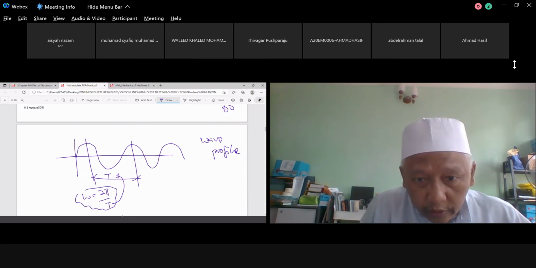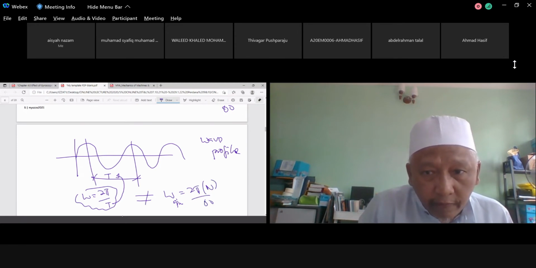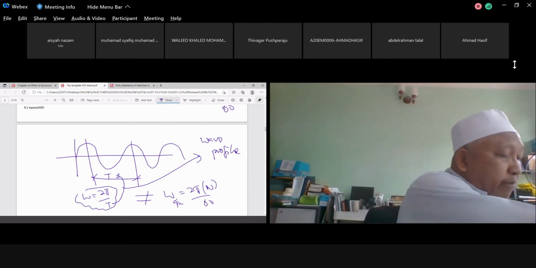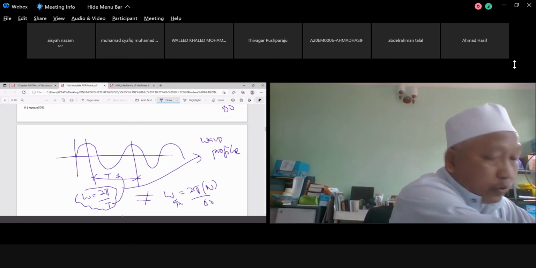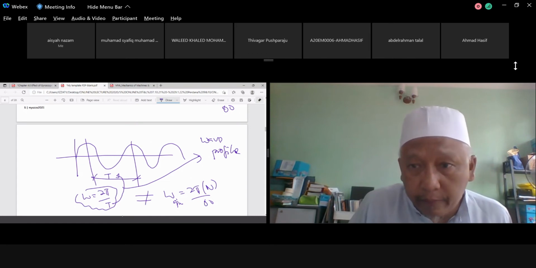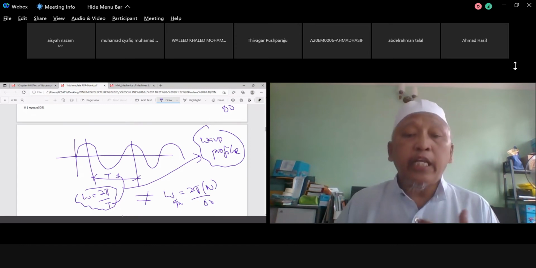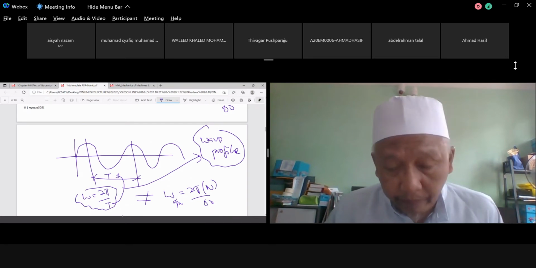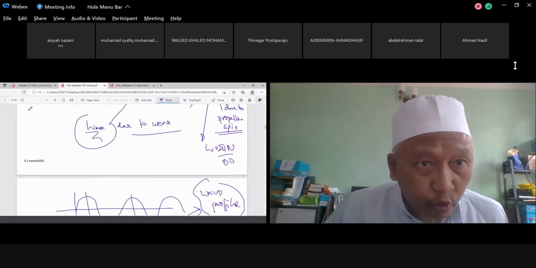So it is not equal to the omega for spin, where you have 2 pi N by 60. It's not equal, yeah? This one must be from the wave profile. Even though you have the same notation, you have a different definition of the things. So any question? The question will provide you this one. They must provide you the wave profile. If they do not provide the wave profile in terms of a diagram or figure, they will mention the information in sentences. Okay. So we go back to here. When you understand this one, you go back here.